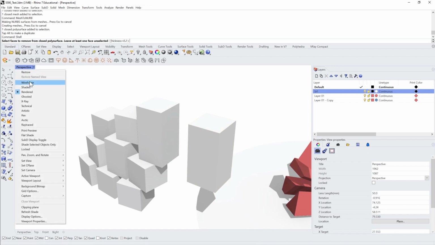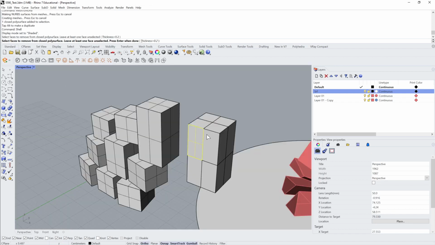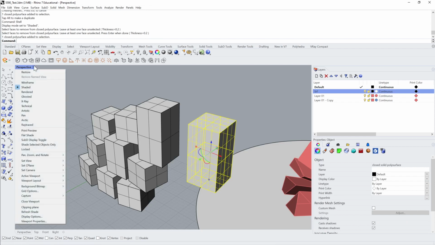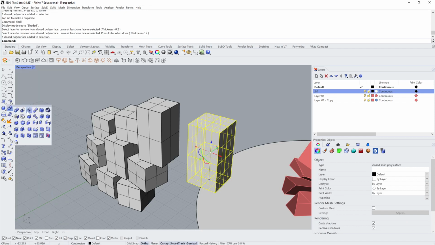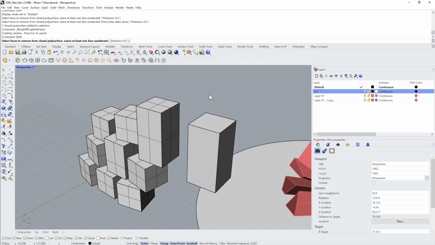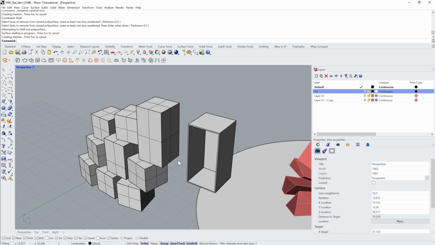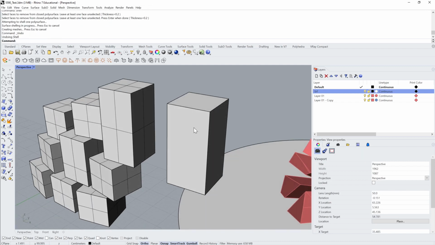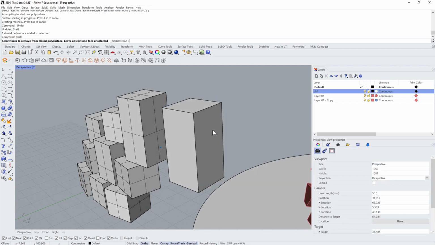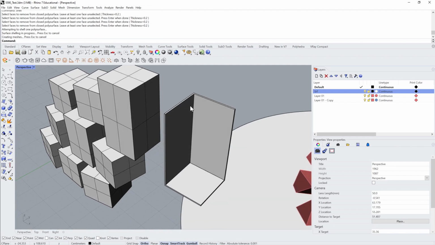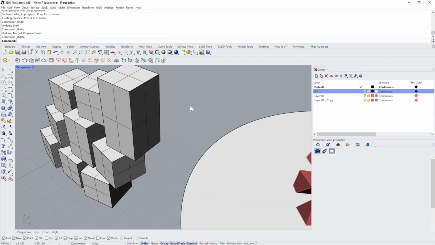I'll go to shaded here so you can see it. Oh, let's go ahead and delete it. Merge all coplanar faces, right click. Okay, now shell. So that gives me just one open face. If I do it like this, shell. If I do like that, then it does that. So that can be really useful if you didn't know that one, for Studio.